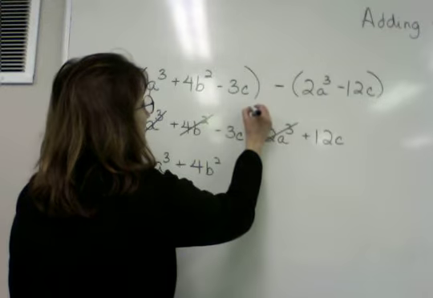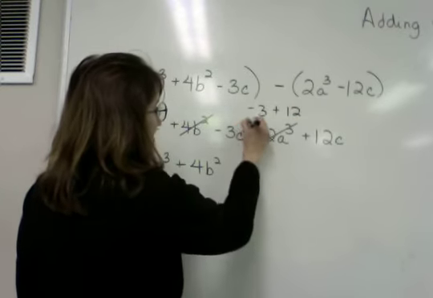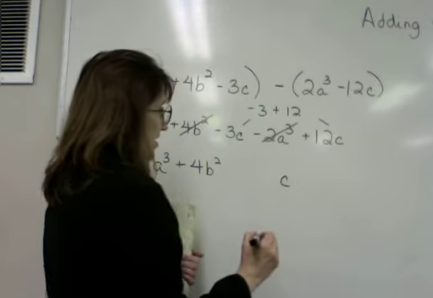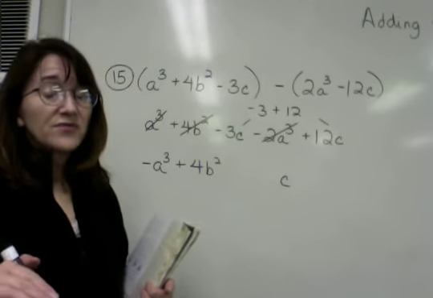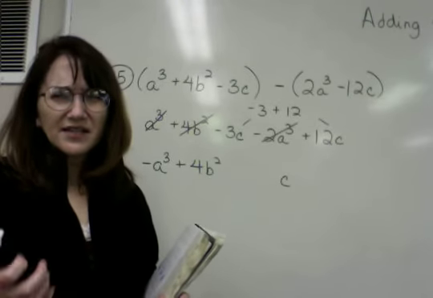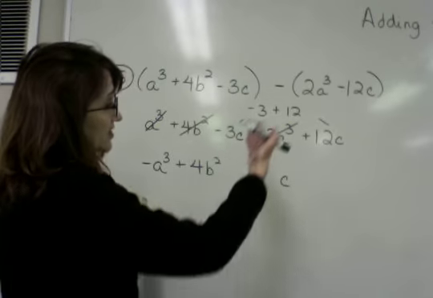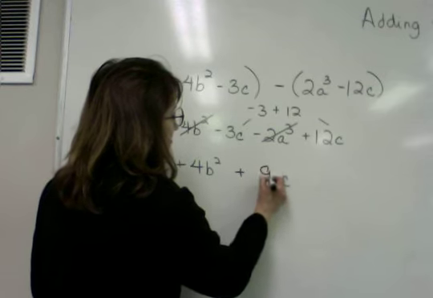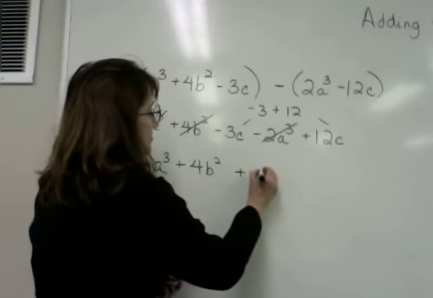So technically I have a negative 3 that I'm adding a 12 to. That's technically what's happening here. C is going to stay the same, right? So I have a negative 3 plus a 12. If my signs aren't the same, then I'm going to subtract and take the sign of the larger absolute value number, which is 12. So that's me subtracting 3 from 12, which is going to end up becoming a positive 9c. Yeah, that looks really distorted there. So it's 9c.